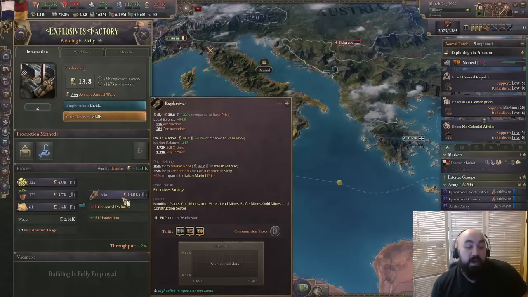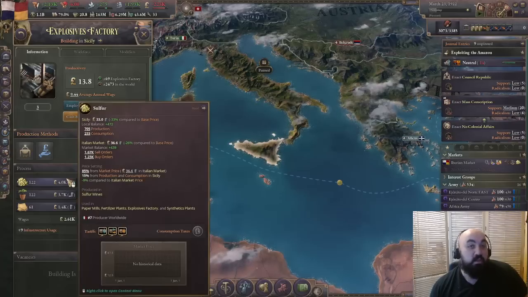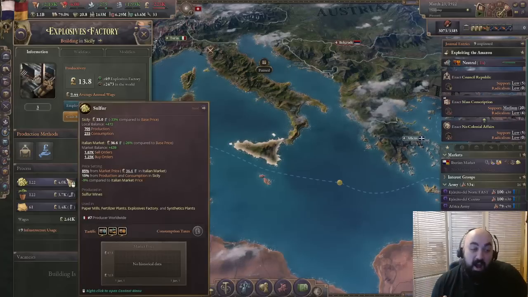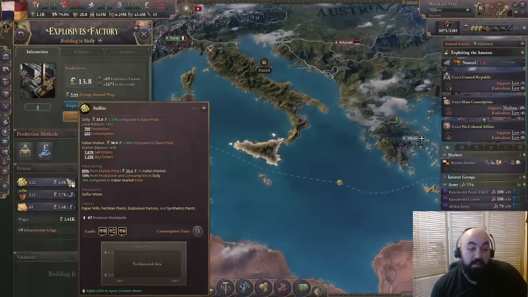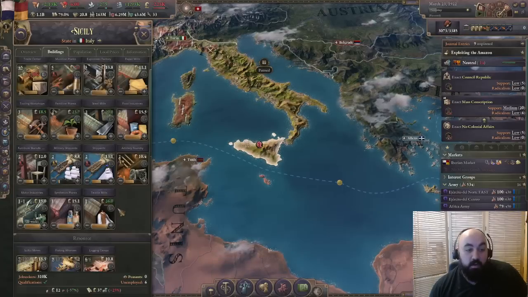sulfur. And if you can create more demand for sulfur in your market, this will be generally a good thing, because sulfur, if the price of it is ever high, is going to be one of the very best buildings you can build on kind of any basis. And so sulfur ones are important to keep in mind.